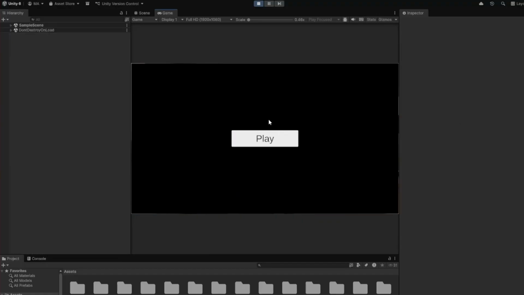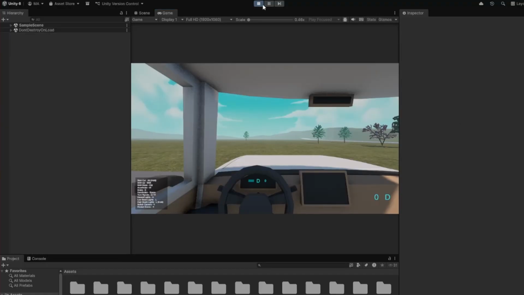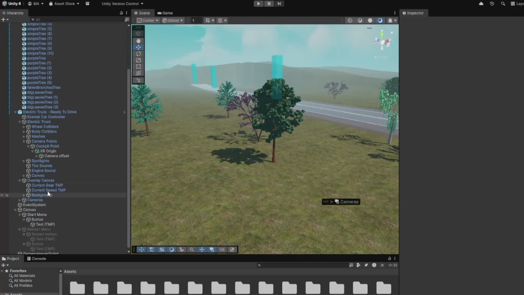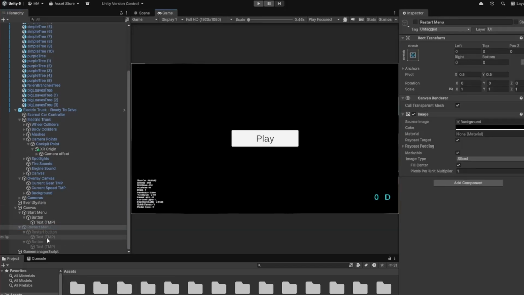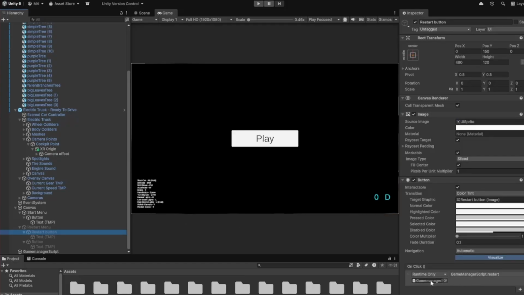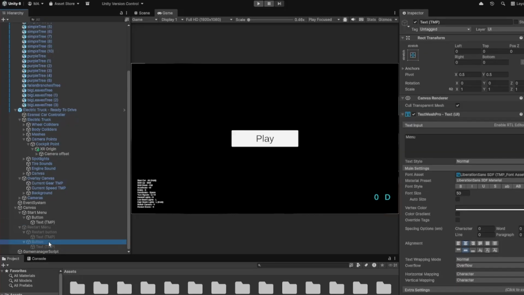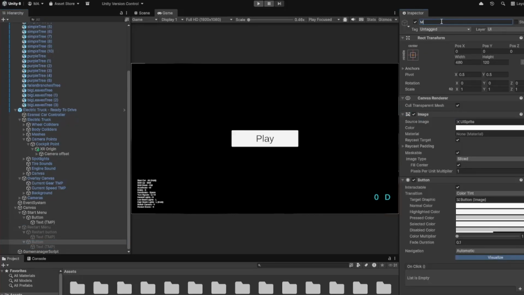As you can see here, I think I messed up on where the play and restart stuff are at, so we can just go back to the buttons. Here's the restart button. Go to in-game again. Just make this the restart button, game manager restart. So let's just put that in the menu button. Yeah, let's just rename this menu button. Main menu. We'll just give it that script instead.